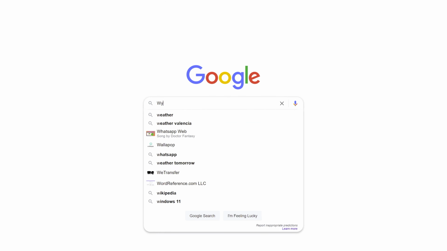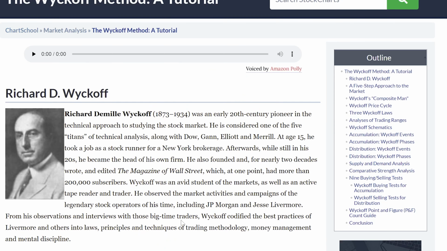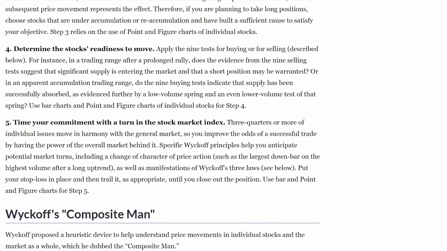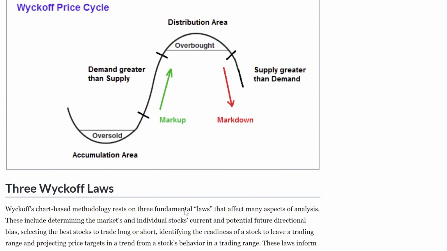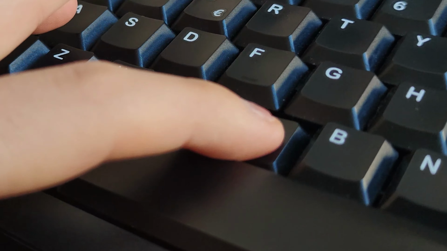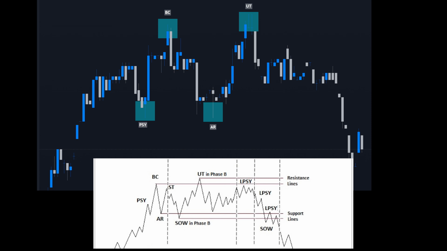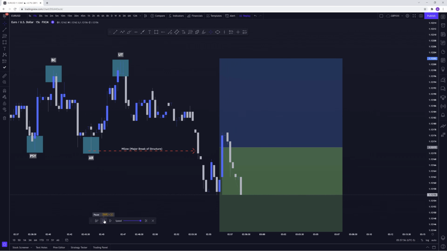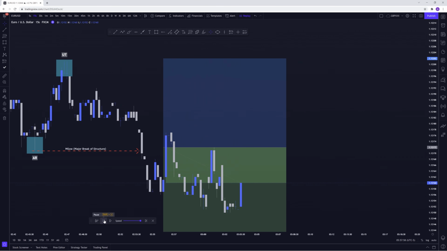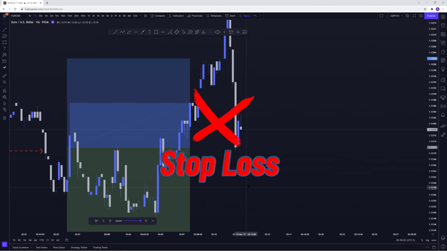Most of us learned Wyckoff for the first time by searching on Google for Wyckoff methodology or Wyckoff pattern, and we were probably amazed by the theory on how the smart money is manipulating by creating an accumulation or distribution schematic. So right away we go copy-paste that pattern into the chart and try to take trades based on that pattern. I'm not against patterns, but the problem is that the participants that led to the creation of every pattern that we see in the markets are different every time we spot them.